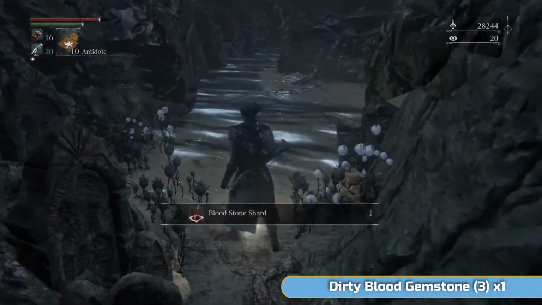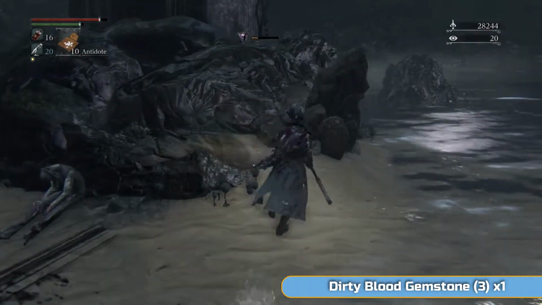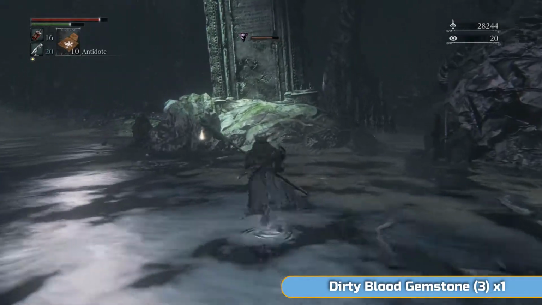So that's 2 down, 1 to go. I'm not actually going to aggro the last one. I'm going to leave him. No need to. He's kind of kneeling down in this one over there. You can just see him. So I'm going to ignore him.